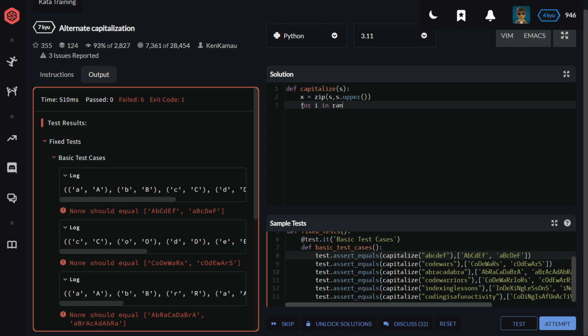For i in range 2, so we'll do this loop twice. For i in range the length of whatever that tuple is, all right?